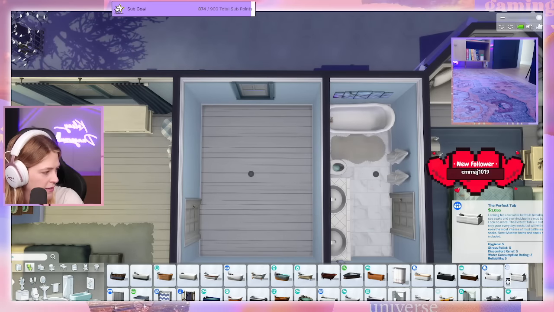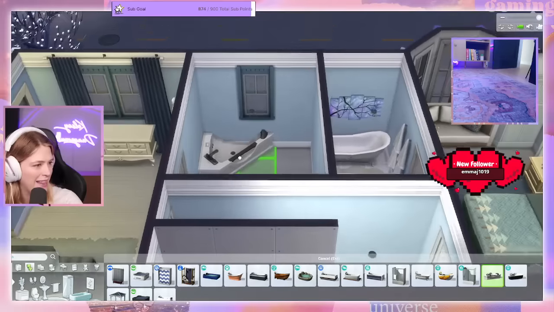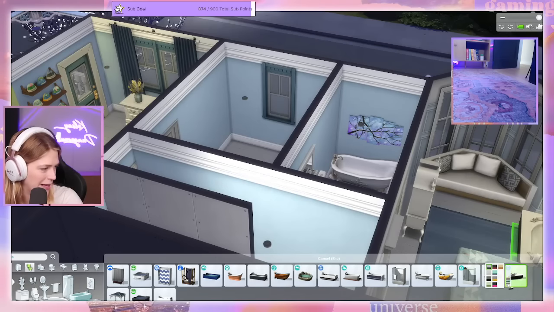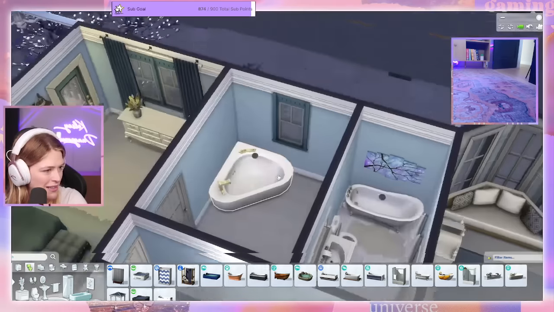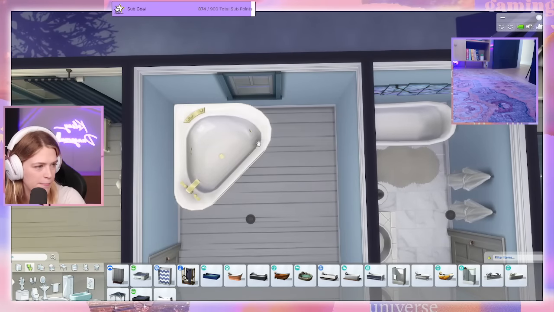Okay, let's go into like one of these fancy tubs. Like, yeah. Like one of these guys. Fancy, fancy. Expensive. We're in the expensive luxe lifestyle vibes. All right, we get a jet.